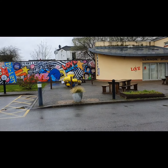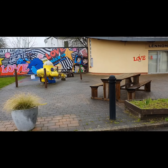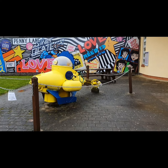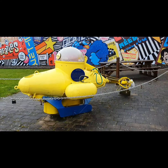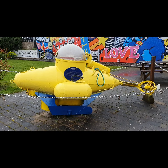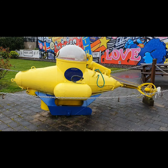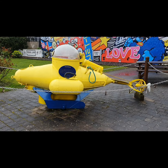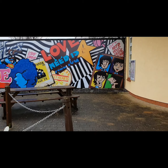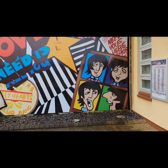The submarine here is really interesting — it's a real submarine, and it was used at the premiere of the film. There's footage you can see when the Beatles are all heading into the cinema and the yellow submarine is pulled up outside. It was also used in swimming pools and things. The lovely man who made it — I think his name is Arthur. He came and there was a kind of an unveiling ceremony. He was in a home at the time with dementia, but he came out for the day. Everybody came up on a coach from Hull and they unveiled the submarine, which was really, really nice. Sadly, he's no longer with us.